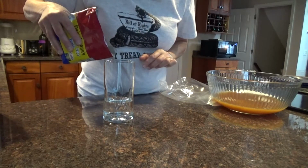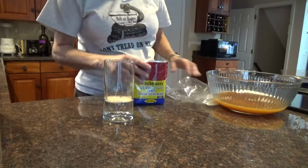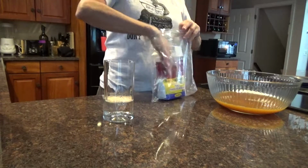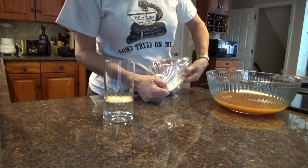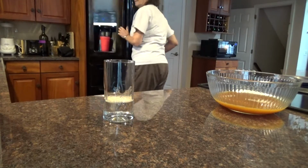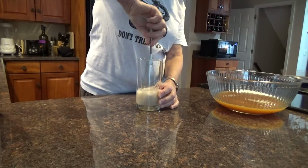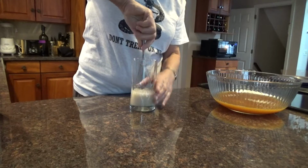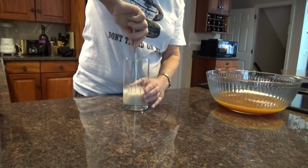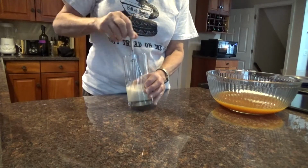So take some, put about a tablespoon and a half, maybe. And back in here. We'll be sharing this yeast with both bowls. A little whisk. Whisk it up. Gotta dissolve the yeast. You don't put the yeast directly in the apple cider because it won't dissolve. So you have to have the yeast always done separately in warm water.